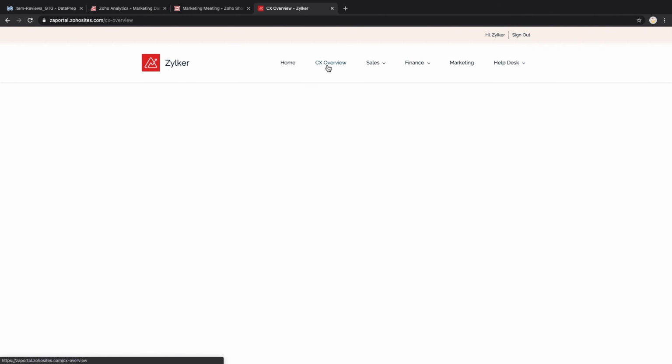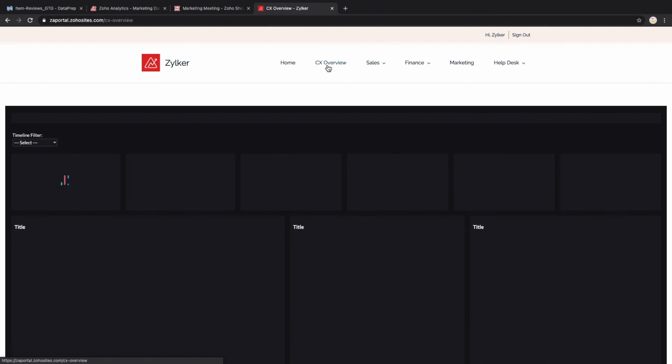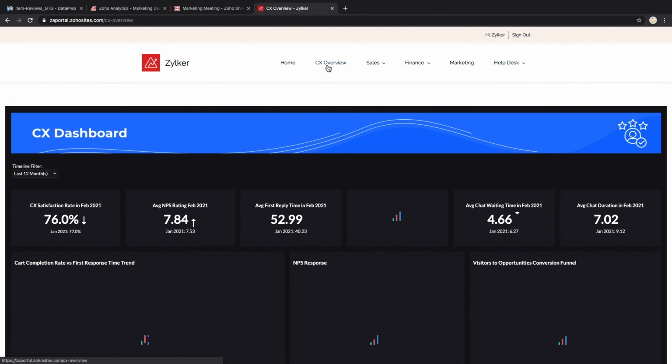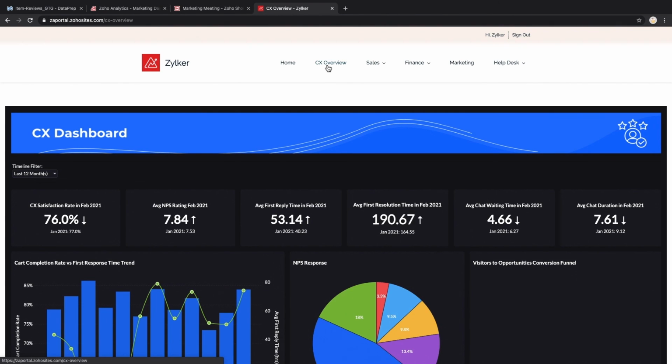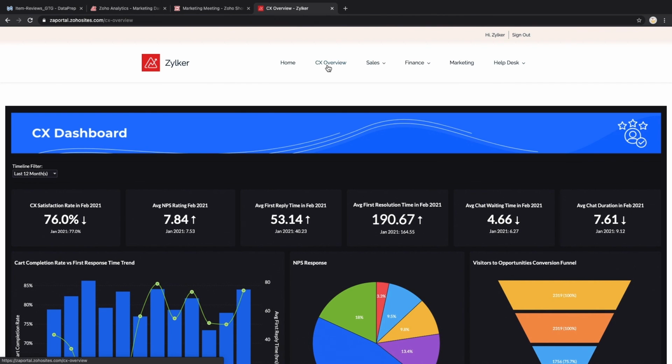So clearly the idea is to make it easy for the end user to consume the data and not have to deal with the friction of users not wanting to learn platforms and signing into multiple applications to get to insights.